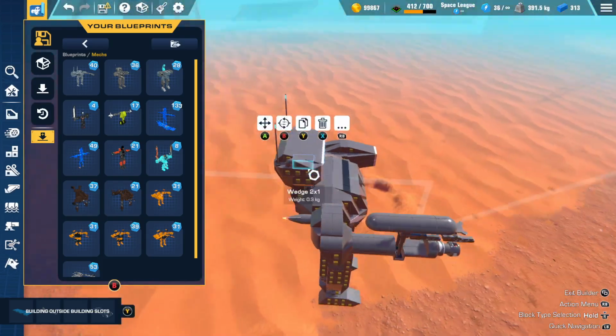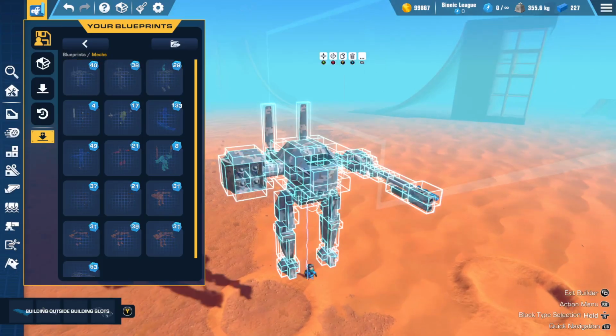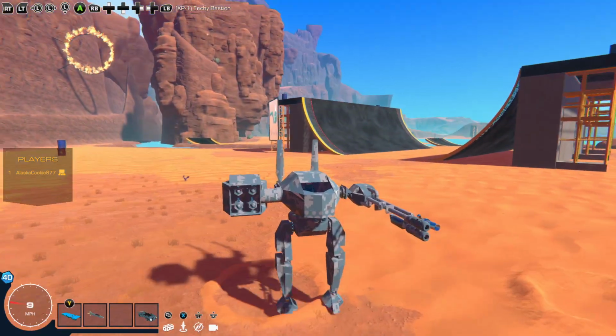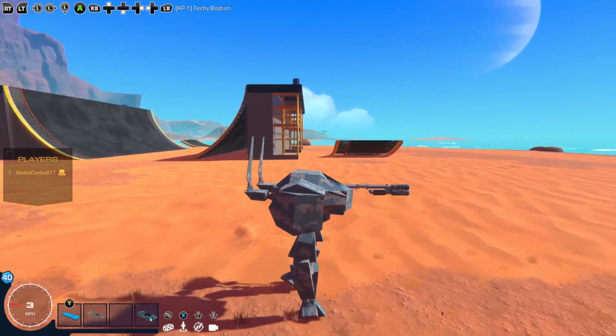And this whole thing I made myself. Most of these builds that you see, like I said, I make them myself. And then my favorite mech, the Techie Bastion. It does not walk very well though.